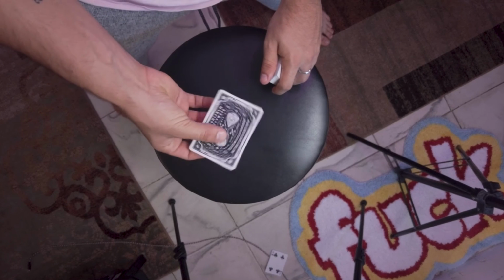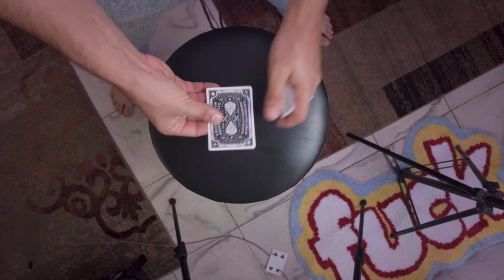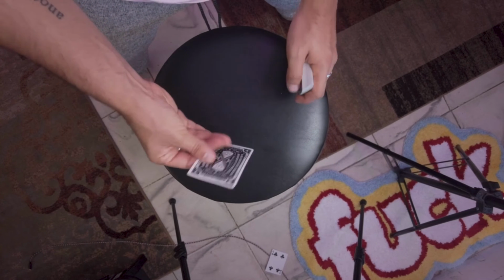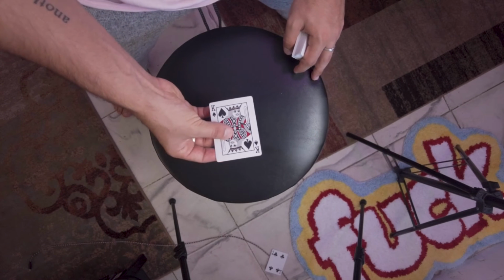Now the color change is based on the switch from Ed Marlowe that looks a little bit like that, right? It looks like this, like you're just dropping that card on the table, but you're actually switching the card. You see what's taking place? That's actually a switch. I know, I do it well.